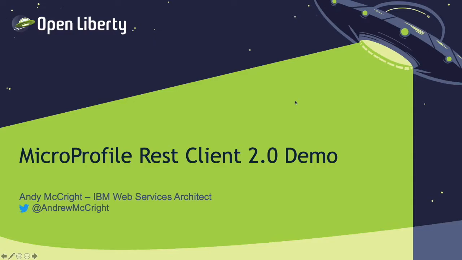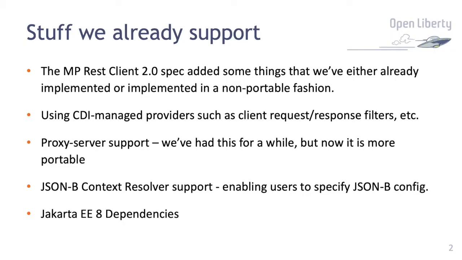This is a demo of MicroProfile REST Client 2.0 on Open Liberty. First of all, some of the stuff we've already had in previous versions of MicroProfile implemented in Open Liberty includes things like CDI managed providers, such as client request and response filters, etc. Basically, if those things are CDI beans, they're automatically used with injection, etc.